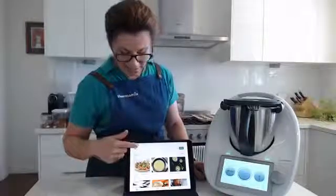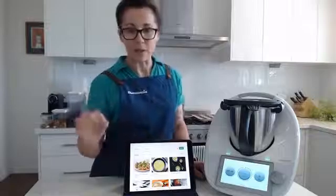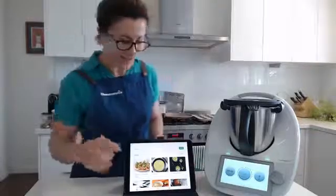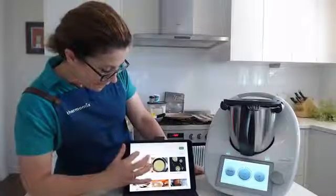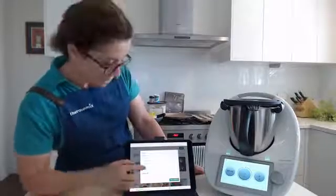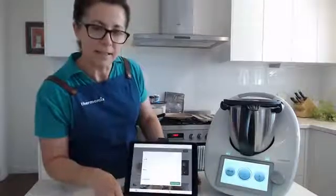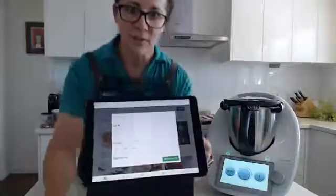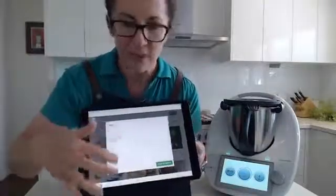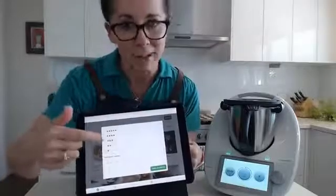Now, these are just filtered at the moment to just Australian recipes. So there are about 2,500 Australian recipes that you can download. You can go into your filters, and I'll show you. If you scroll down, I'm not sure you can see that very well. If I come a bit closer, let me see if that shows up a bit better. Yeah, so if you scroll right down the bottom, you'll see stars, so the recipes get rated as well.